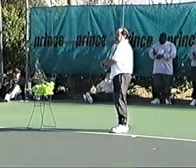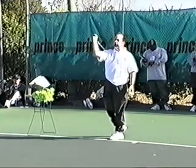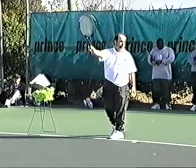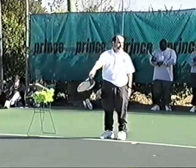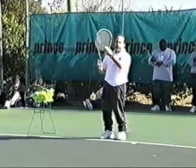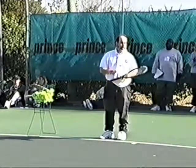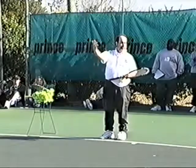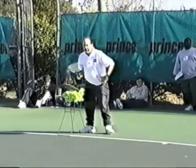First of all, you can have the girls practice throwing, and you have them throw the racket. You can say, look, follow through where you want the ball to go. We know that once you hit the ball, it's gone, and your follow-through has nothing to do with it. But it seems to help people line up if you tell them to follow through where you want the ball to go. That's one tip you can give them. But we need to get them to practice like they play.